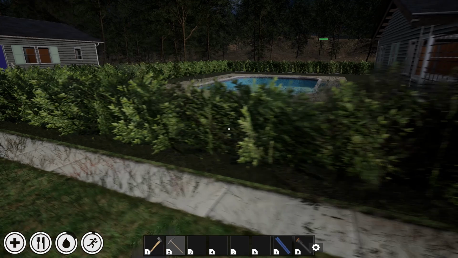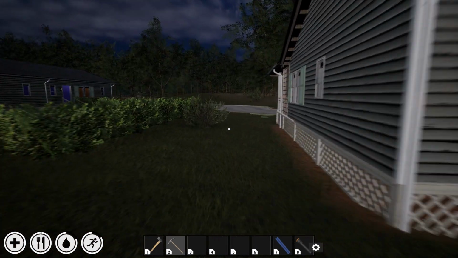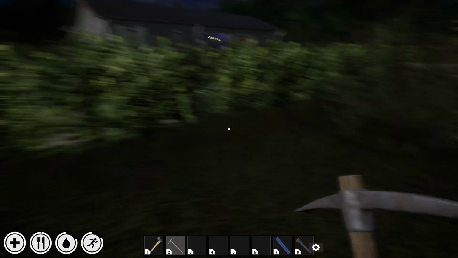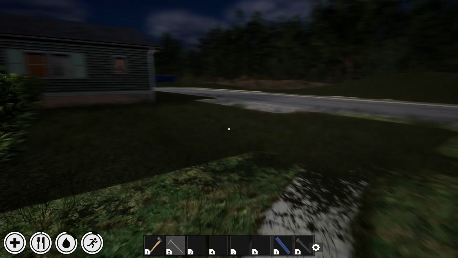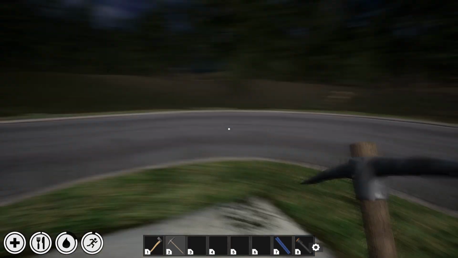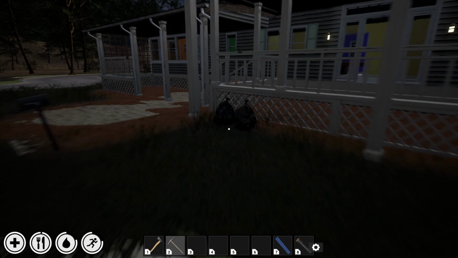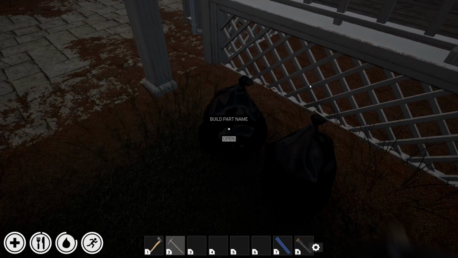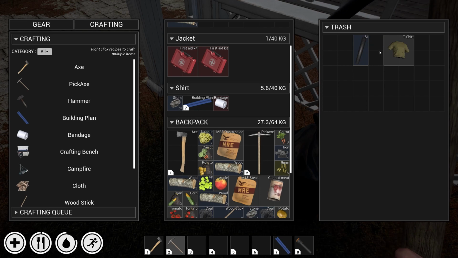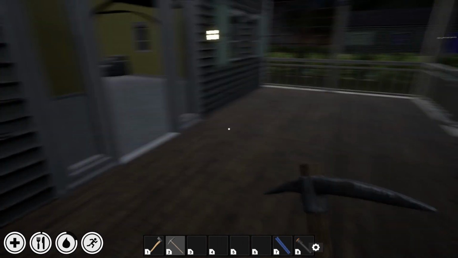And our house was, I'm guessing, behind this one. It is not. It's over there, maybe. God damn it, I misplaced my house again. Well, gives us an excuse to loot. And hopefully find scrap.